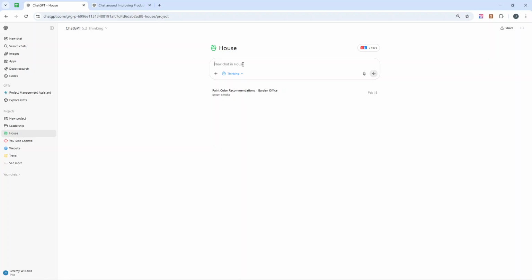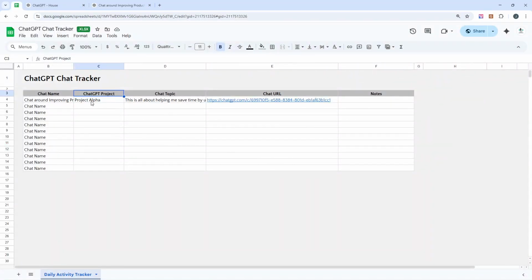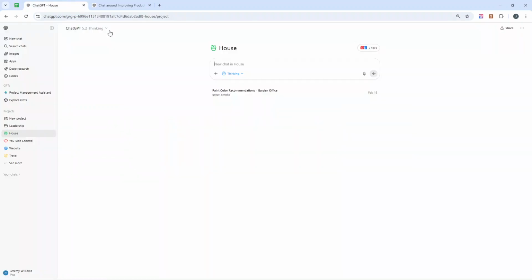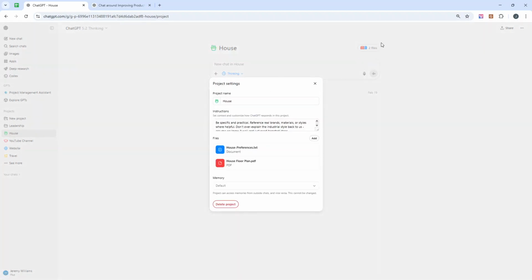It's more of a grouping, and also it makes sense that when you come into ChatGPT, you know where to go. Okay, so let's just say in this instance, you could put something like house in here. So that is really, really important. Now, the next thing that you can do while leveraging projects is you can expand on your custom instructions. So if we go into press this little thing here, this enables us to enter some very, very specific instructions that will be leveraged for every chat in this project going forward.